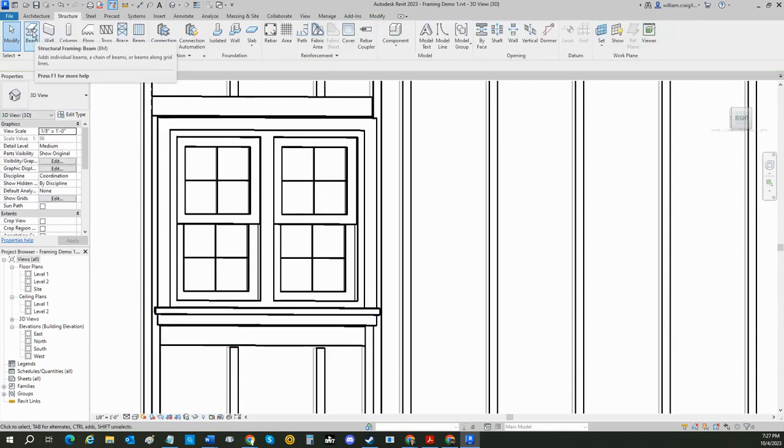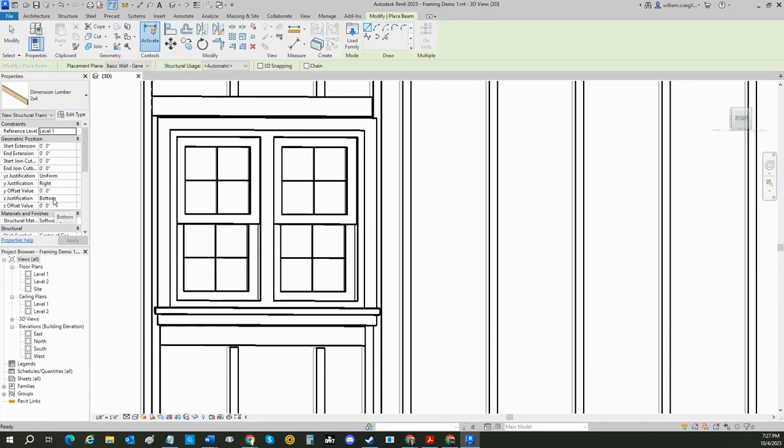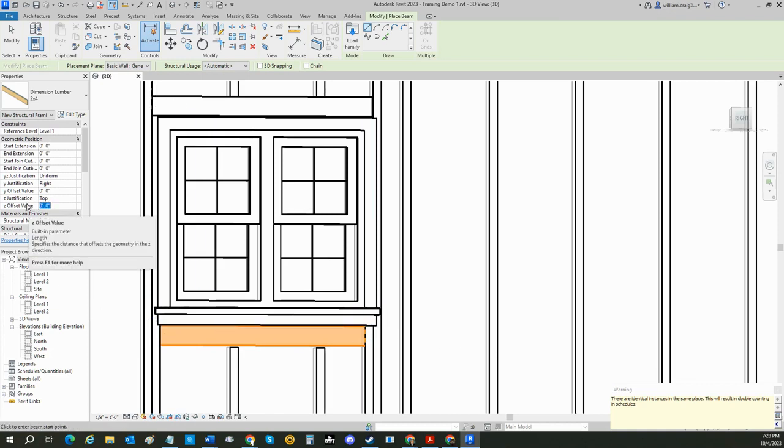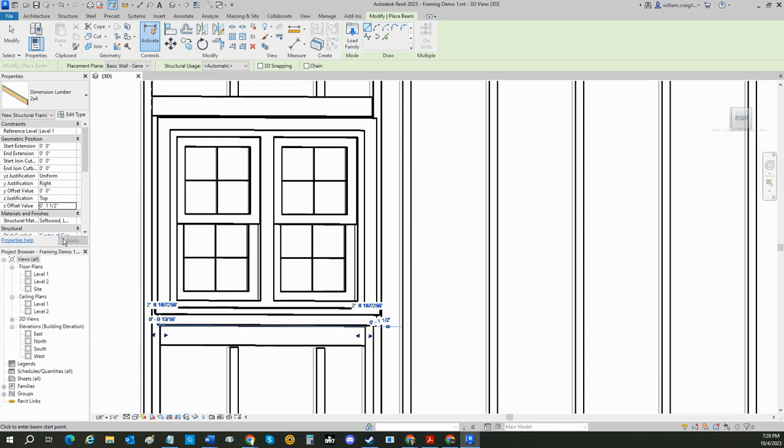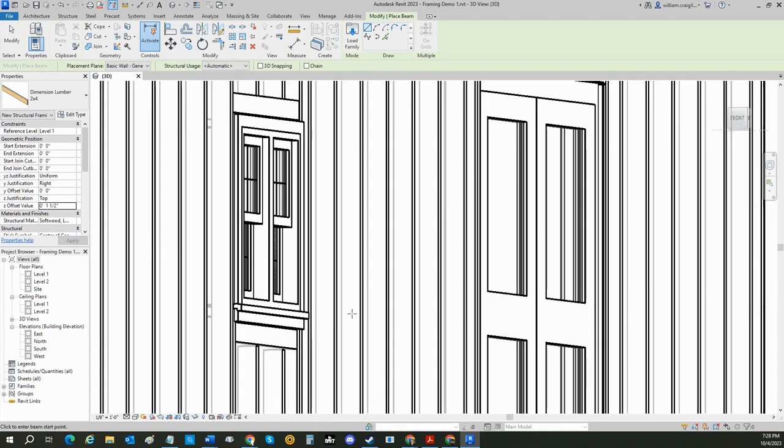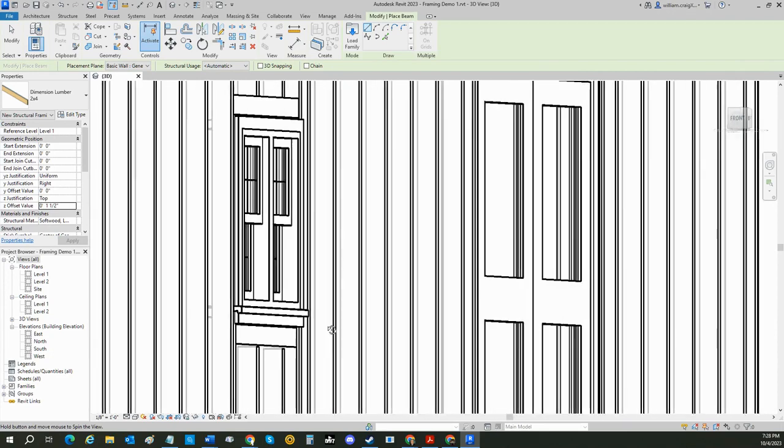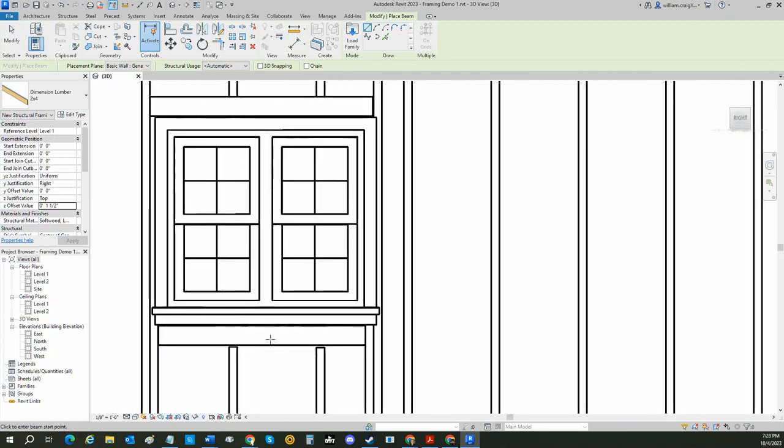Let's go ahead and create one more. Once again, when I grab my beam, since I know I'm going to need this thing to be top justified, let's go ahead for the Z. I'm going to go ahead and just set it right now. All right, I'm going to come off one endpoint to the other. There's an identical. Yes, I know. So let's go ahead and make this our 1.5 inch. Justified. Wait, I went the wrong way with that, didn't I?